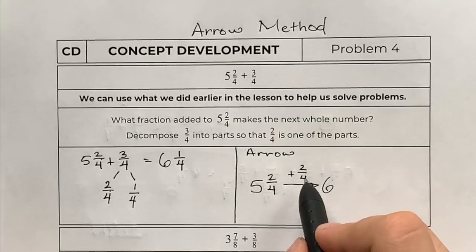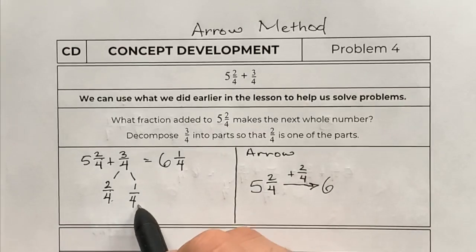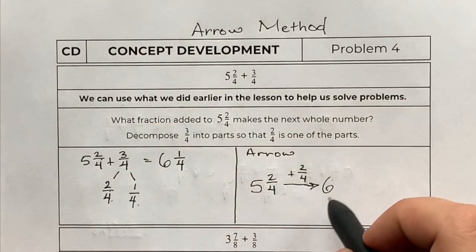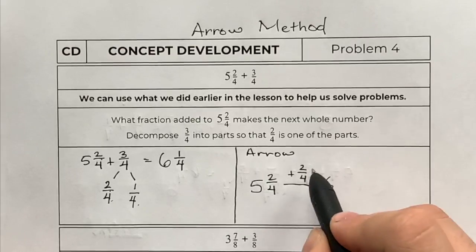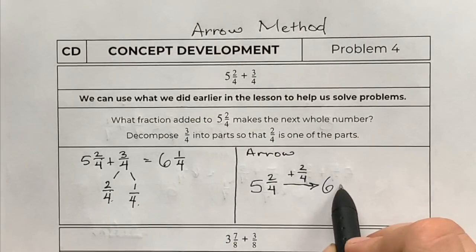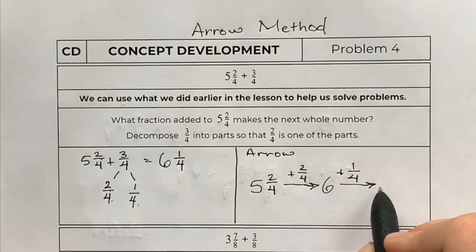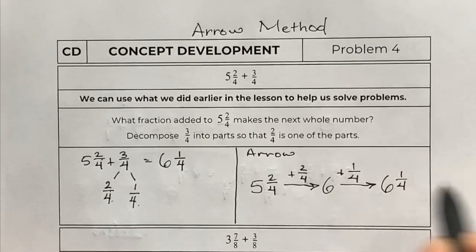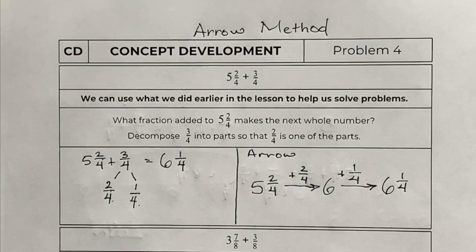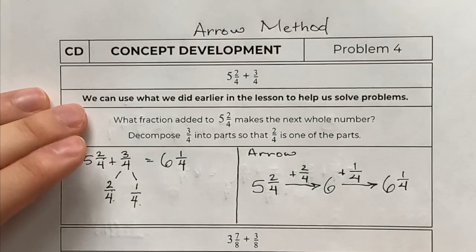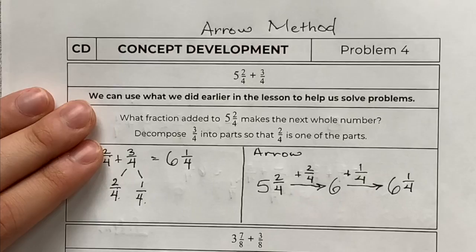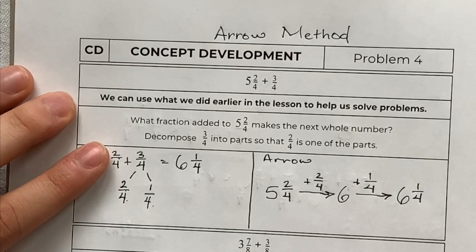And remember what I'm doing, this part right here is this decomposition of the 3/4, that breaking it apart. So I'm not going to add just crazy numbers. I'm actually breaking up the 3/4 into smaller numbers. And I need that other 1/4 here. I get 6 1/4. For now, I think it's helpful to see both kind of side by side, because they both relate with each other in how we think about adding fractions.